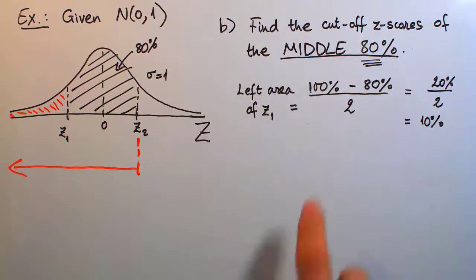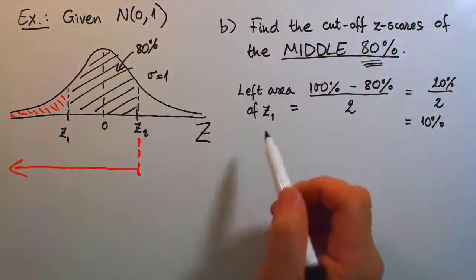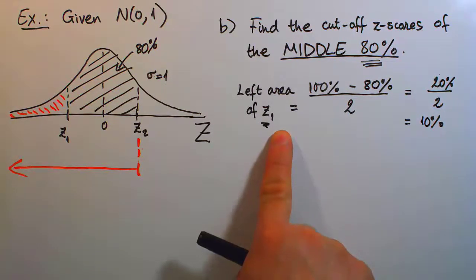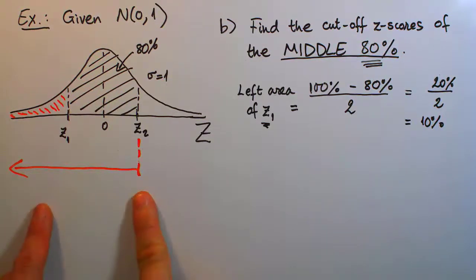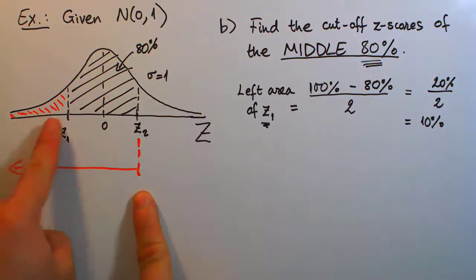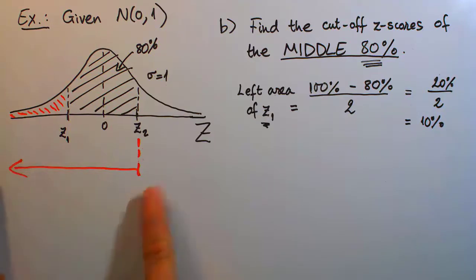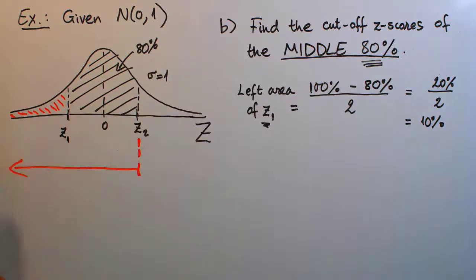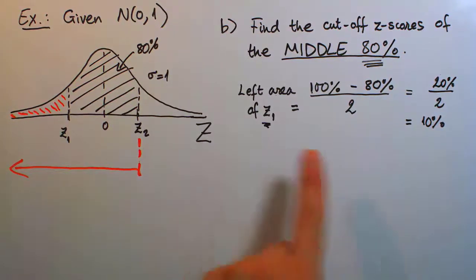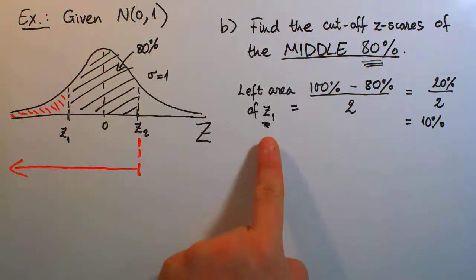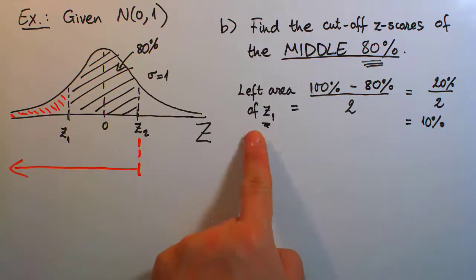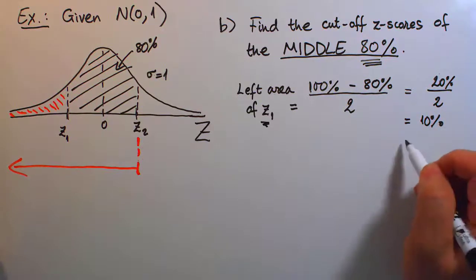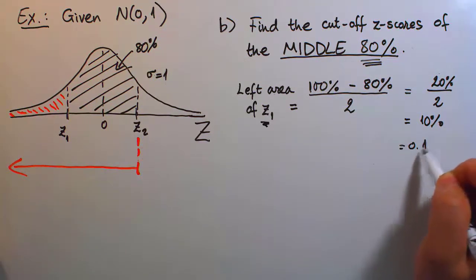Okay, and that's the way we can find the left area of Z1. I have to underline that I purposely chose to start out with Z1 simply because it has a little bit fewer steps for us, and the area can be seen a little more directly right here. Whereas for the area to the left-hand side of Z2, we have to do a different trick. And so now our left area, we already got our goal, the big goal here. We found the left area to one of our Z-scores. And now in decimal, this is 0.1. So we got some left area.